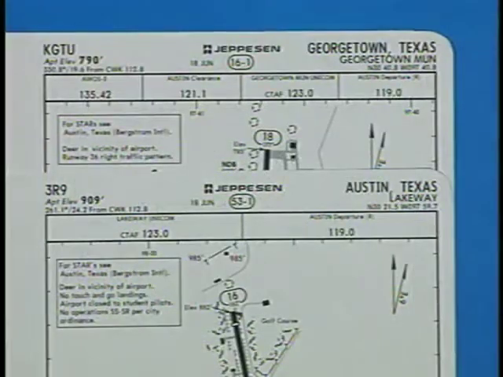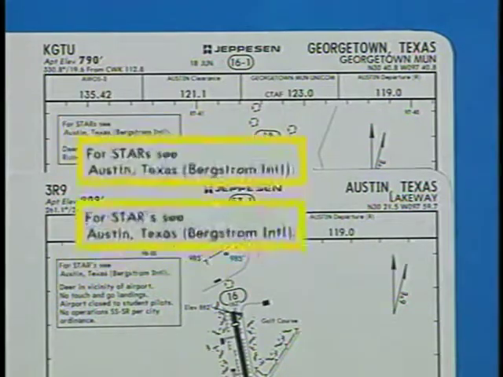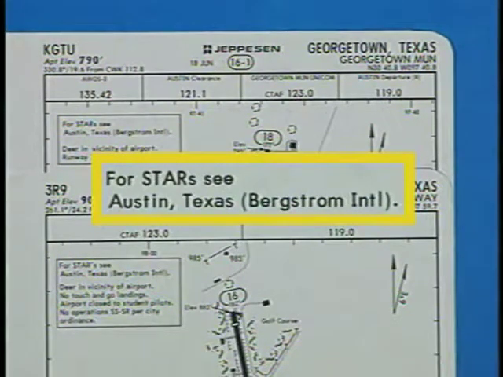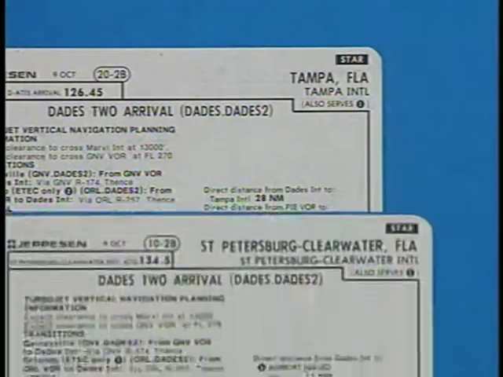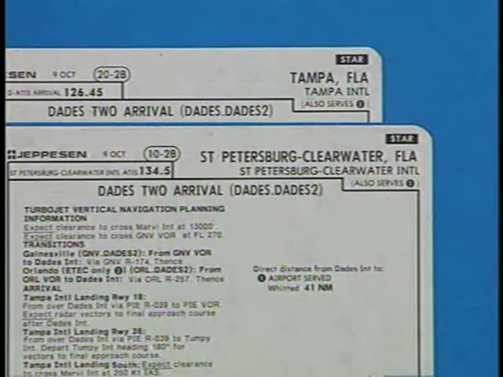On other airports that use the same STARs, a note on the airport chart refers you to the primary airport under which the STAR is filed. However, in many cases, additional copies of the STAR are filed in front of other major airports it serves, with minor modifications to emphasize the procedures for that specific airport.